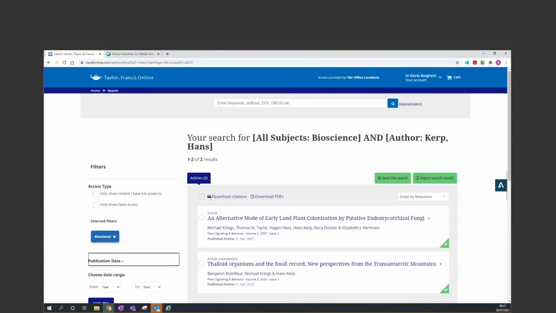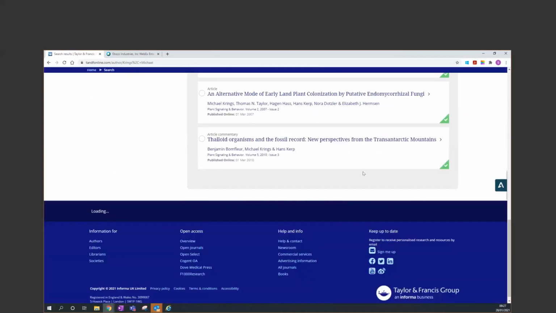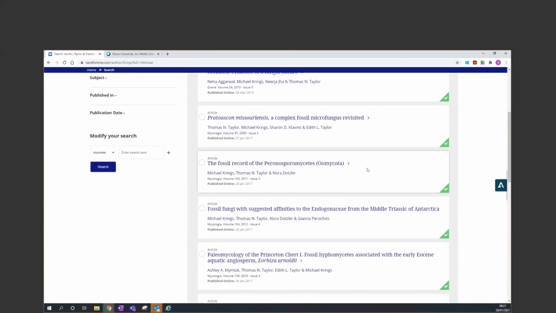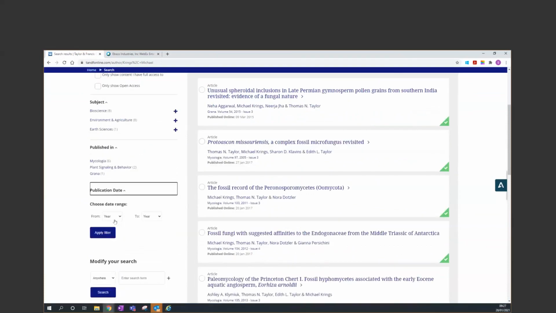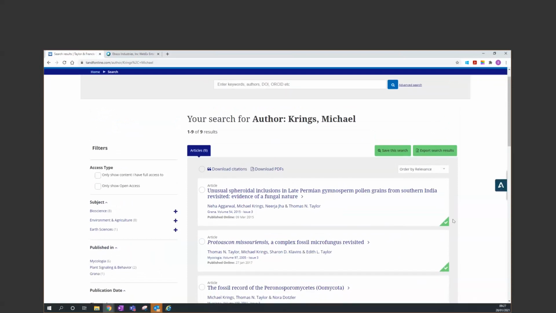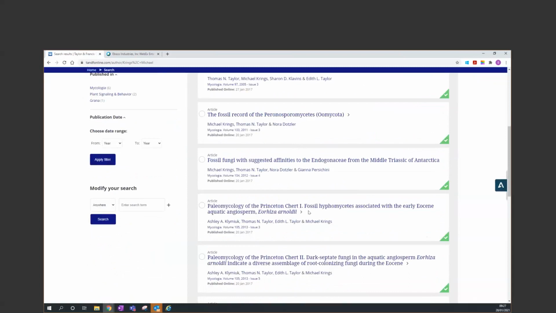Or if you come across him in any articles, you just click on his name, and then you have, look, this is a long list, isn't it? So then you can use all the filters here, and also use a range of dates. Obviously, if it's an archive, there might be resources that you might not have access to, but you can always see here all the ones that you can read because you are subscribing to them.